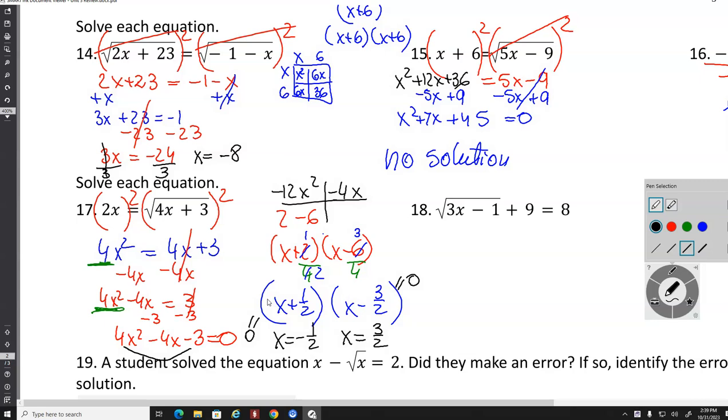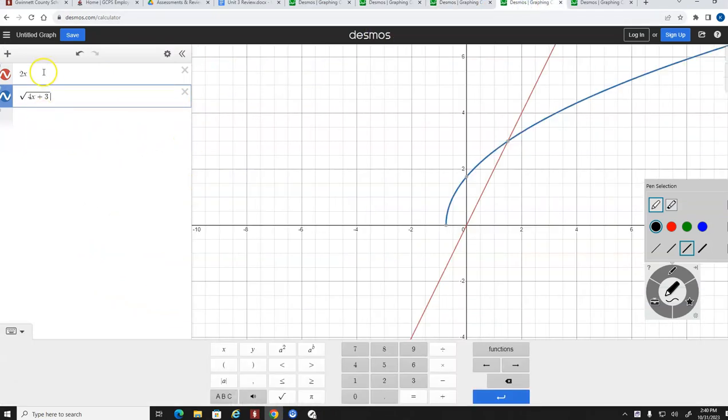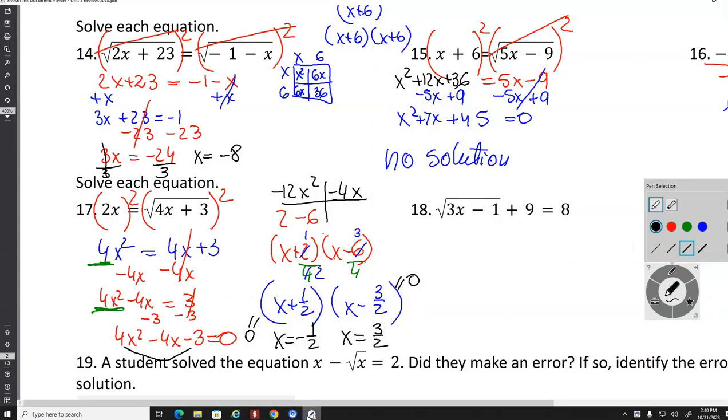Now, let's plug it in and see which one is extraneous. All right, so again, 2x goes on one line, 4x plus 3 goes in another line. Well, unfortunately, I only got one solution here, which is 1.5, out of the two solutions that I have gotten. So let's go back. So that means 1.5 is 3 over 2. So that means this is my solution right here. And -1/2 is an extraneous solution.